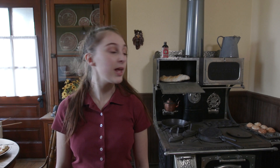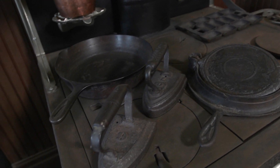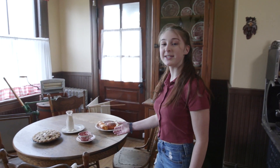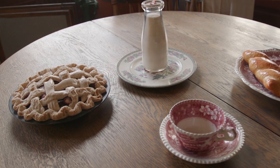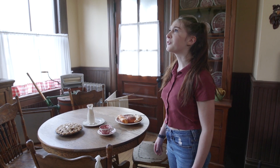So let's talk about collections. What is a collection exactly? A collection is just a group of things. Sometimes it's all the same type of thing, like my feathers, and sometimes it's a bunch of different things that share something in common, like all these things found in the kitchen. If you have one object, it might tell you a little bit of information, but you add another object, and another, and another, and soon enough, you have a story.